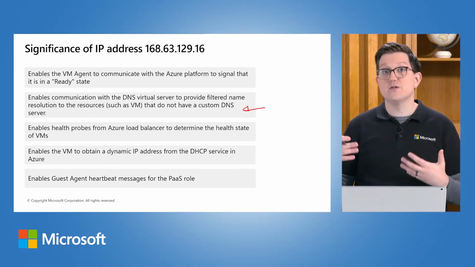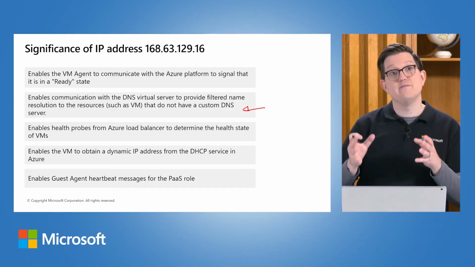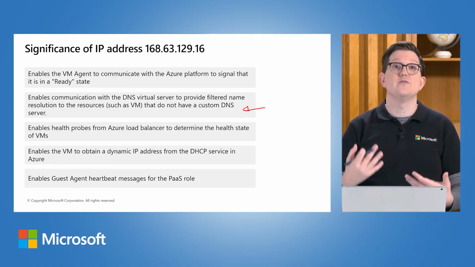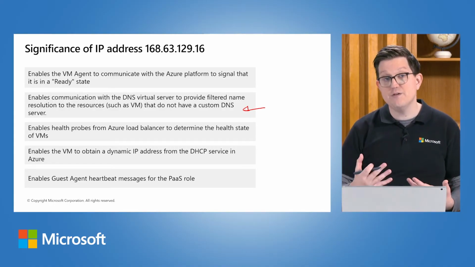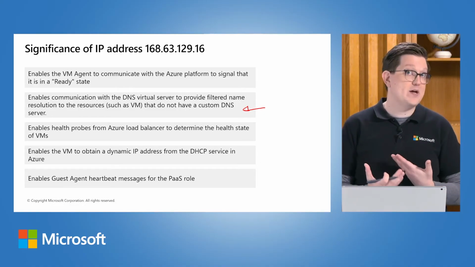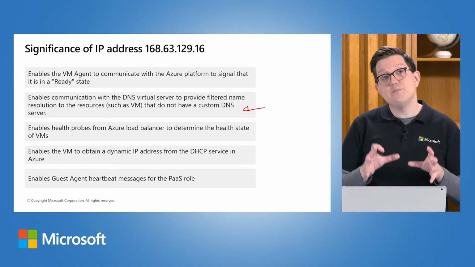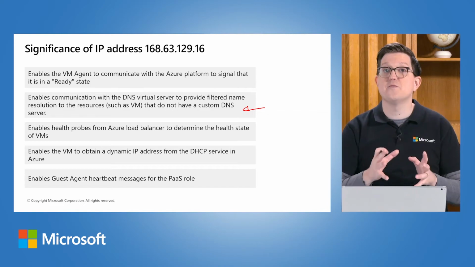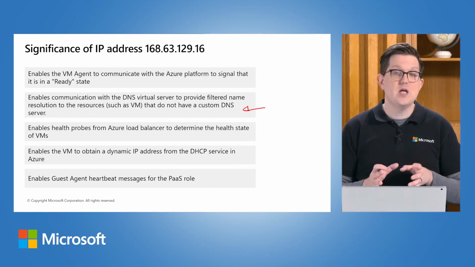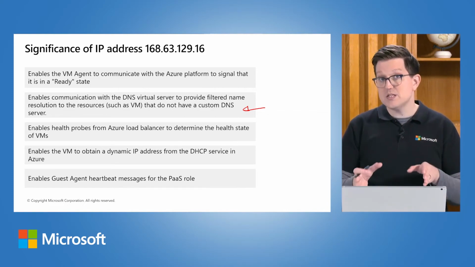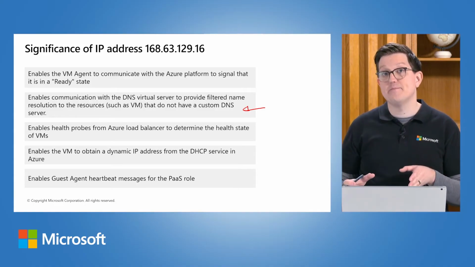We'll then make use of the .2 and .3 in a virtual network subnet, those allocated IPs that we reserve, to be able to finish that request up. Extremely important to know what this IP is for and how we use it. So, this is designed to work within an Azure environment.